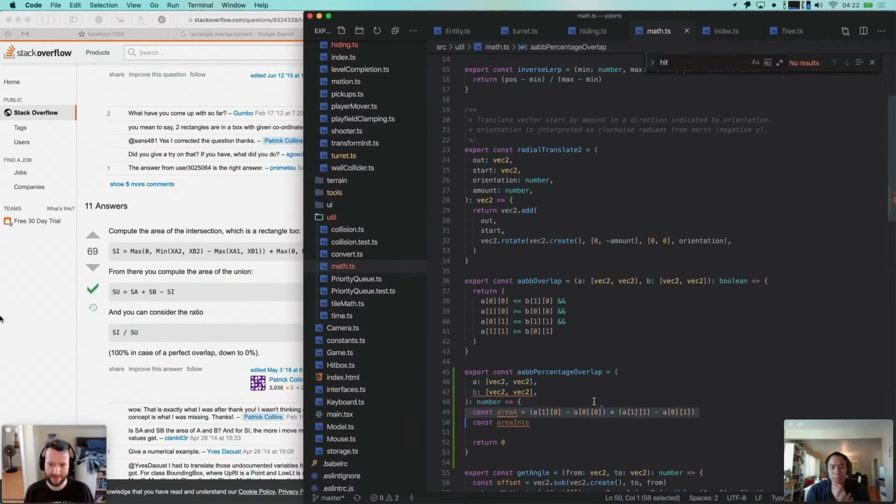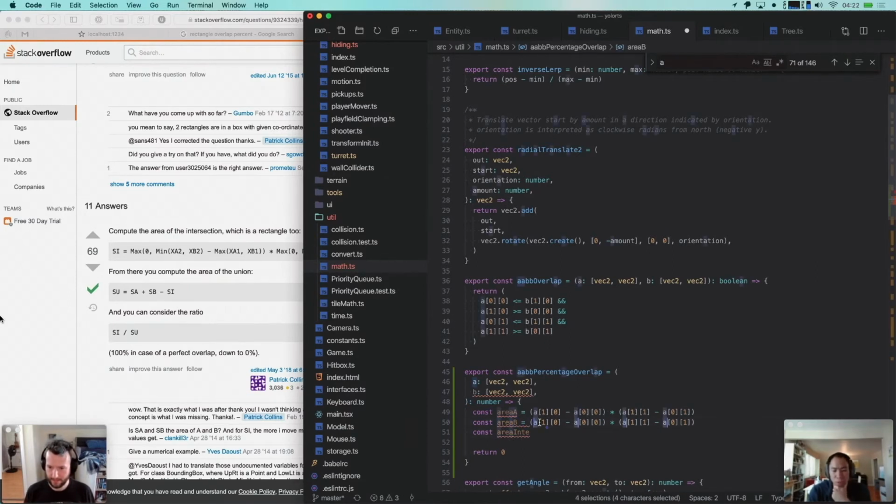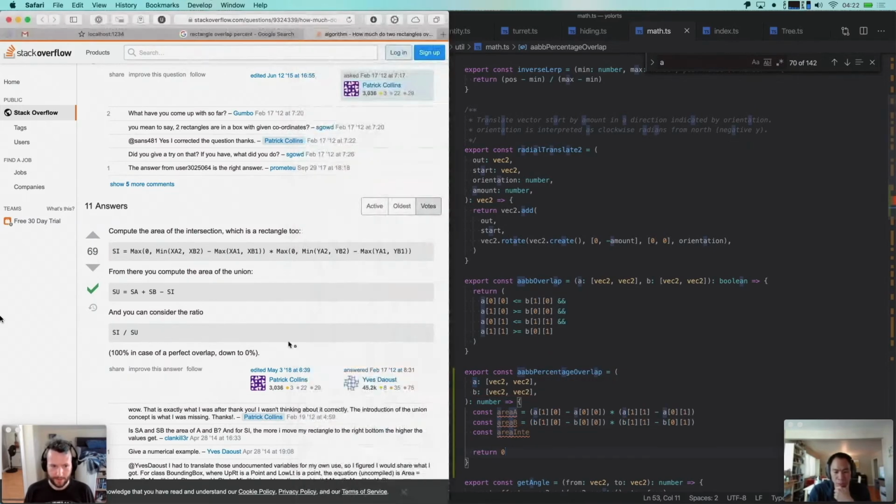Oh, thank goodness. And which one are we considering as the denominator for the percentage calculation? Is it A? The area of the union? Neither. We don't have to pick, right? We're just going to get an overlap percentage. One thing we could do is this could just be area overlap, and then we can worry about the ratio in whatever calls this code. Does that make sense?